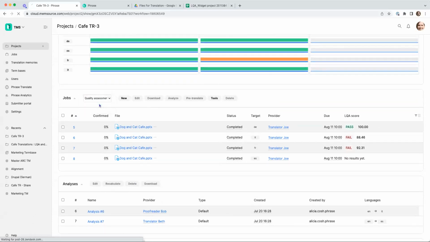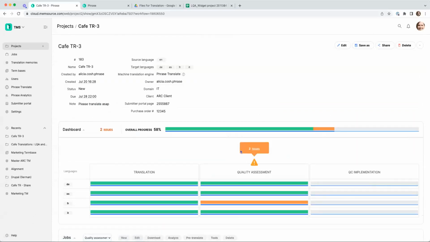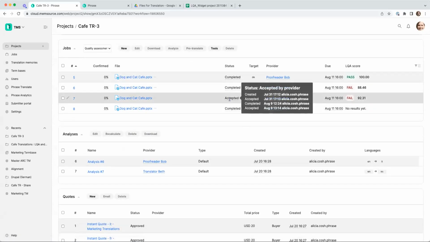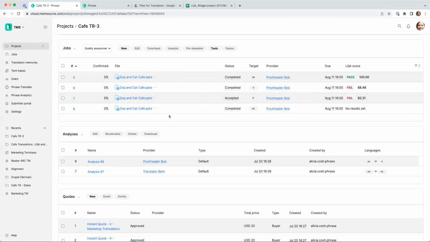But I'm still waiting, and you can see it's flagging here that there's one that's been accepted but has not started the actual translation yet. So I'm going to get into this in a bit more detail once we talk about project creation. And I want to show also how easy it is to work with your vendors and translation providers, or even your in-house linguists, right? If that's part of your process today.